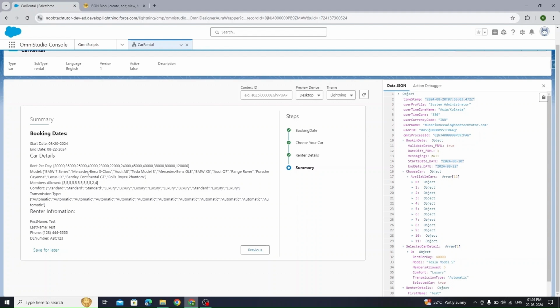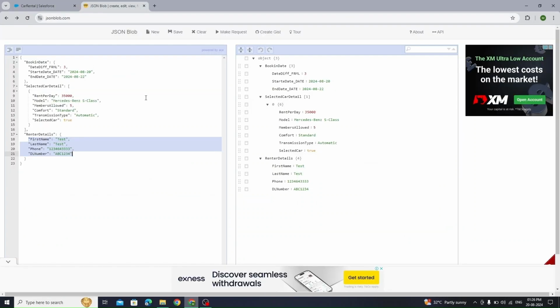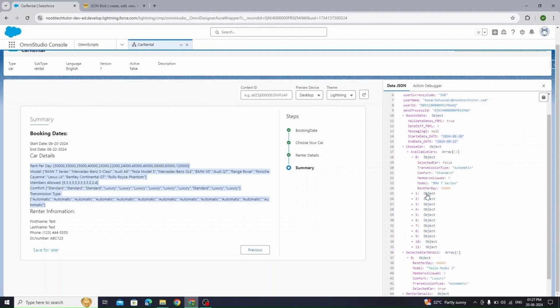Now, looks like there is some problem here because we only needed, the issue is only with this part because it is giving us everything, and this is because we directly gave these values, and there are other values available in the data JSON as well, if you see. So we have to be more specific in giving these nodes now.